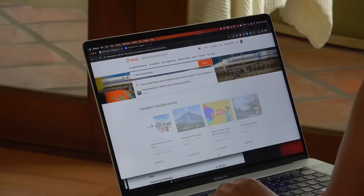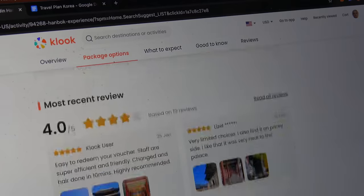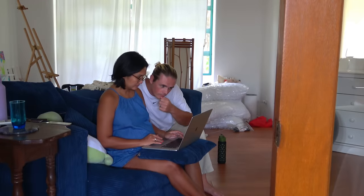I don't solo travel that much alone anymore. My wife usually helps with the itinerary, but I've been lucky enough that she helped me before I left. So I'm very excited to be in a new country. I think this is my 55th country, and everything on this trip here in Seoul has been booked using Kluk. I will be providing links to the entire itinerary so you can go on the exact same trip as this vlog very easily by just booking through the links.